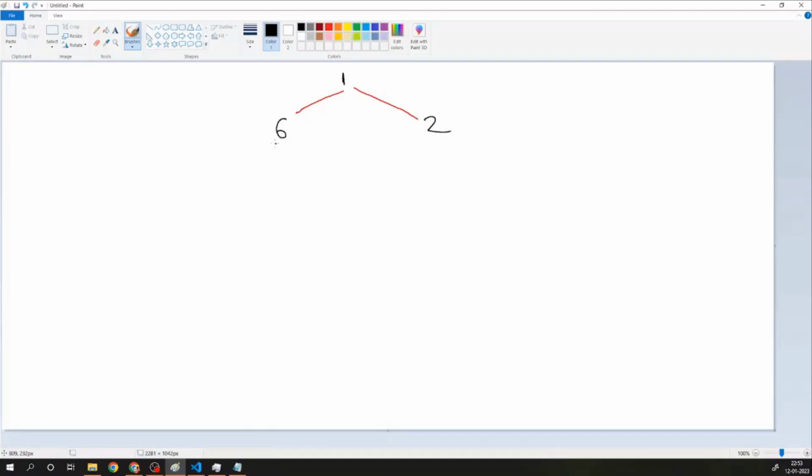In the same way, 6 has a left node having value 7, and the right node has value 4. The 6 has a right child having value 8, and so on.